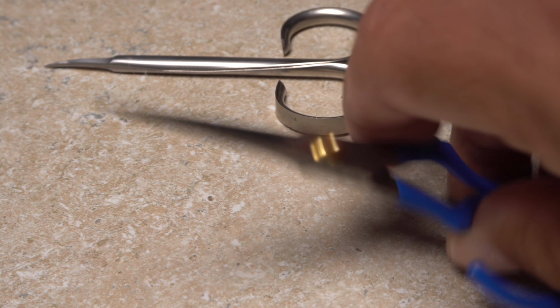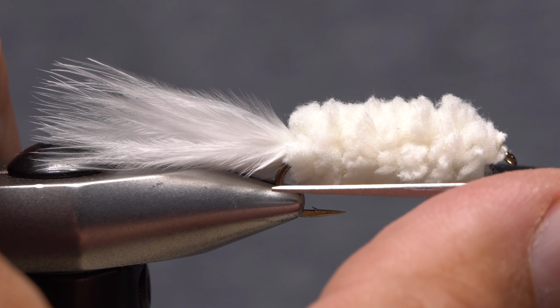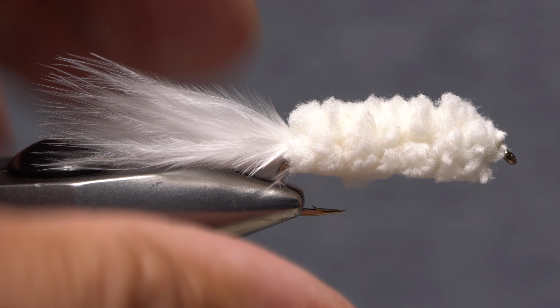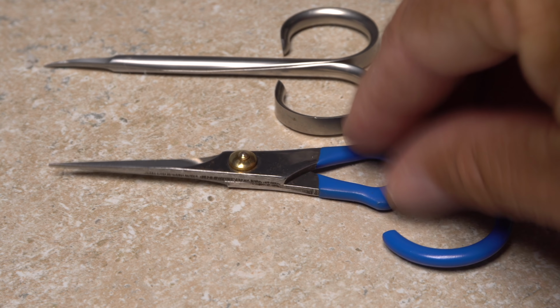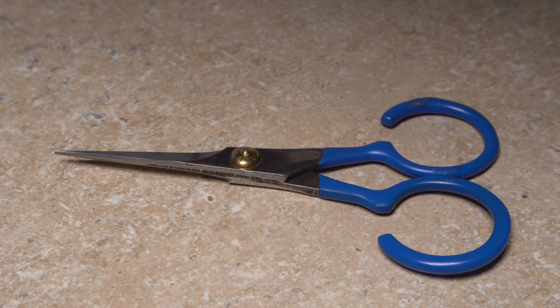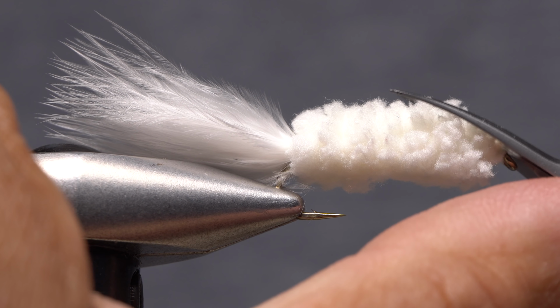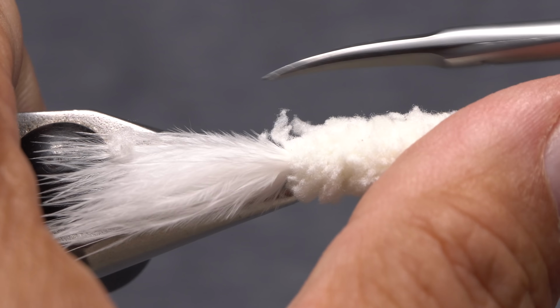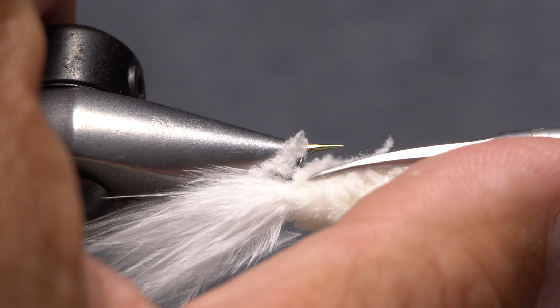Starting with large, straight-bladed scissors, trim the underside of the body off close to the hook shank so the hook gap isn't blocked by material. Then, if you have them, switch to curved blade scissors for the final trimming. This is where the rotary vise really comes in handy. Trim the body so it has a little taper both front and back. Resist the urge to trim too much.